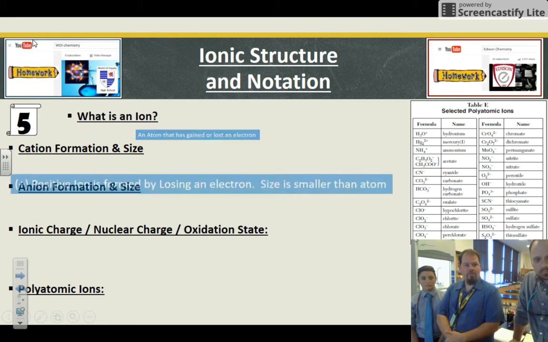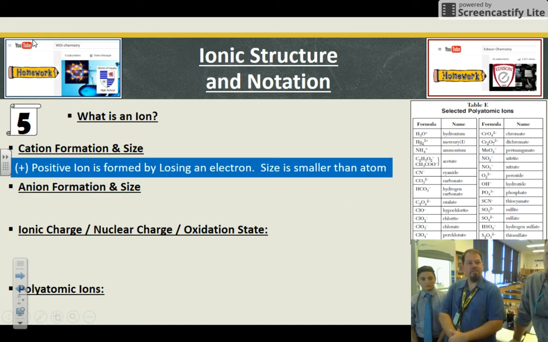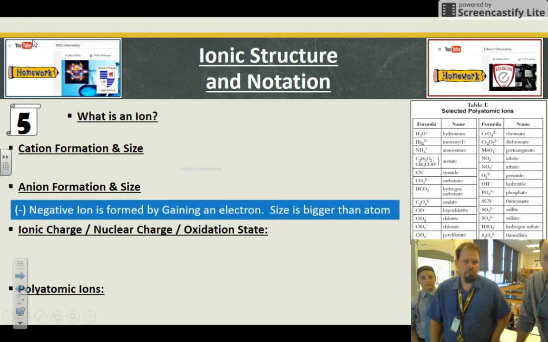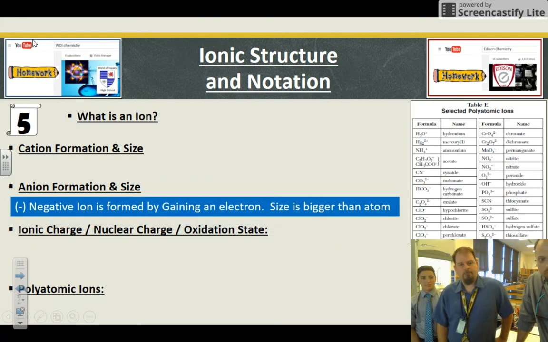Because the electrons outweigh. It's really that simple. And we can draw it up for you. A cation specifically is a positive ion. If you like cats, that's good. Or you can see that the T is almost a positive sign to help you remember. Positive ions form when I lose electrons. Because I lost an electron, the size of the ion is smaller than its original atom. For anion, that first N can remind you of negative. That's when you're gaining electrons, so you're becoming more negative, and the size is getting bigger.